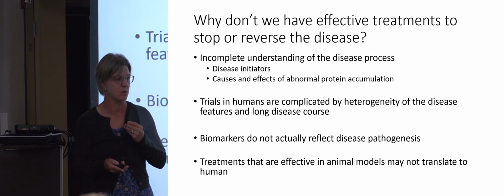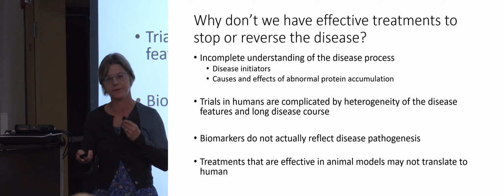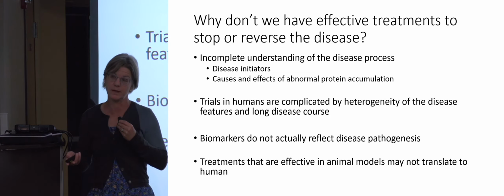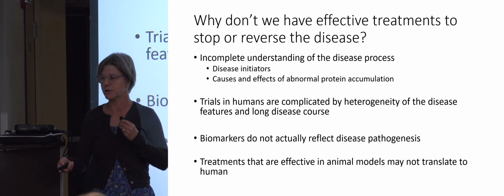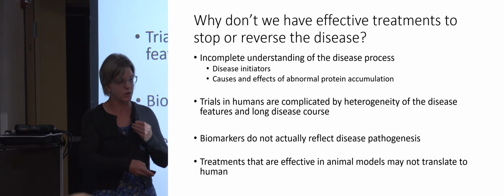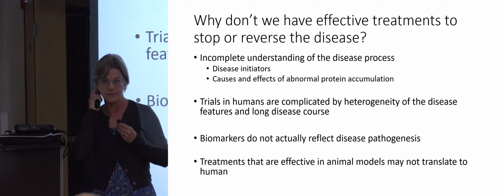Another thing is that we have a lot of animal models for these diseases, but a lot of times the animals, like mice or rats, don't live very long. They don't live as long as humans do. And so we have to manipulate their genetics in order to get them to express something that looks like Parkinson's disease, but we can't really tell it's Parkinson's disease because they're not a human. And so there can be some inaccuracy or some problems with translating what we learned in an animal, which is very valuable, but may not exactly resemble what happens in the human. So there might be trouble getting the treatment that works in an animal system to work in a human. And again, those usually come down to limitations of knowledge.